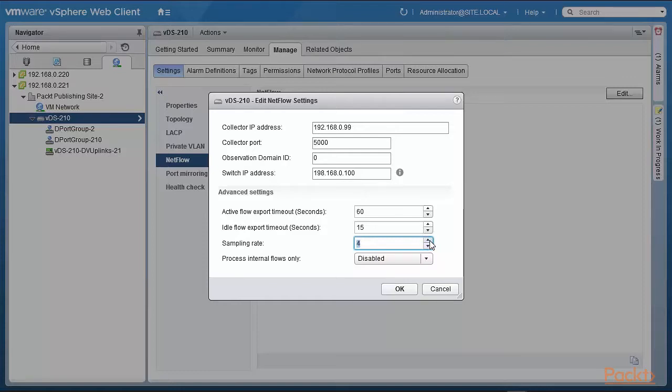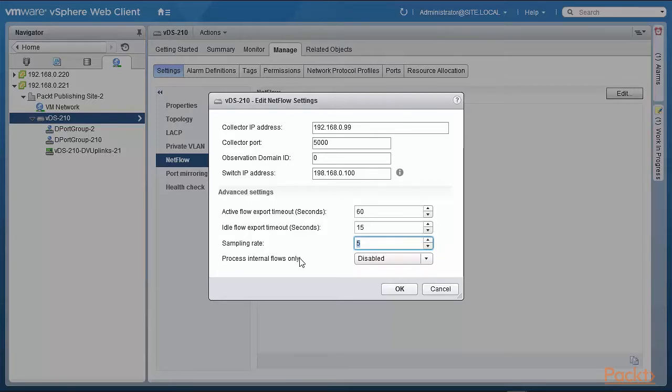So something like a 1:4 means I sample once and then let 4 pass by and then I sample again. Of course you understand if you sample very infrequently you may not get as precise information as you want, but usually something of the order of 1:4 or 1:5 does the trick.